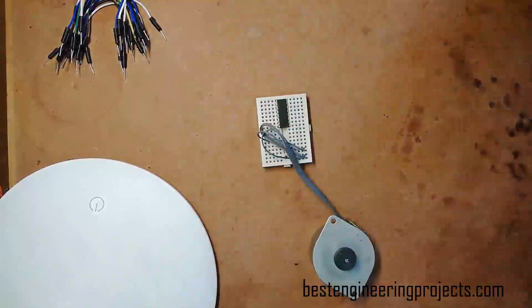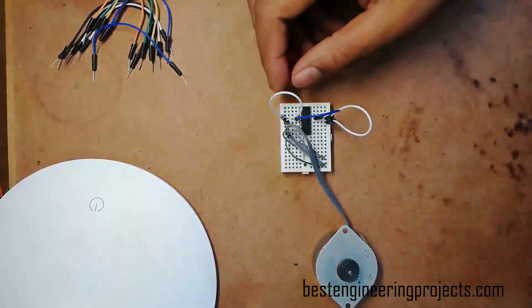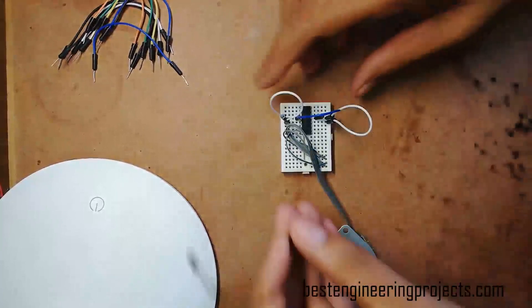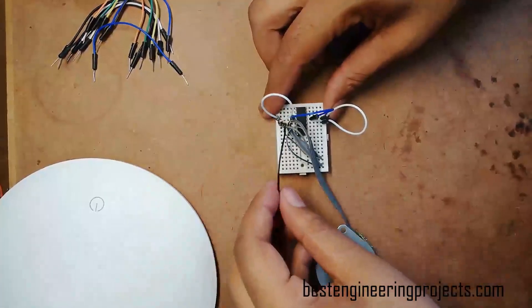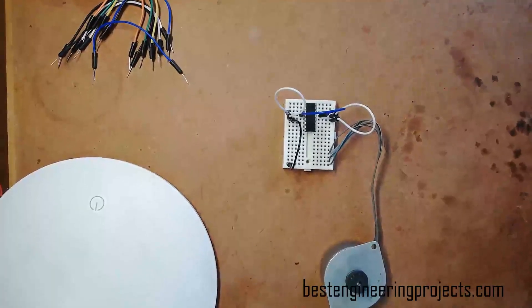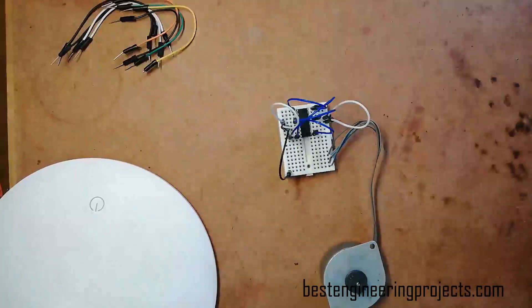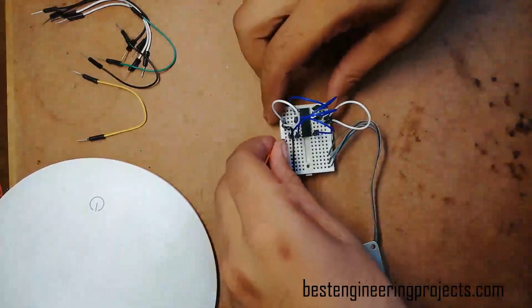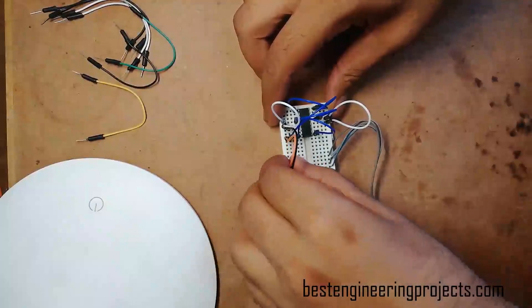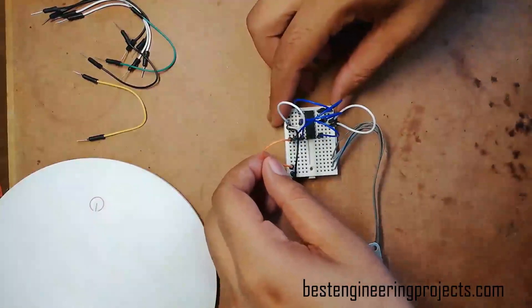I am going to connect all pins step by step. First, connecting all the ground pins together — pins 4, 5, 12, and 13 are shorted together and one pin goes to ground. This black wire is the ground pin; later we will connect the Arduino ground to this pin. Now, shorting all the enable pins and VSS pin together and connecting them to +5V of Arduino UNO. Pins 1, 8, 16, and 9 are shorted together and connected to +5V of the Arduino UNO board. The orange wire represents +5V of the Arduino UNO board.